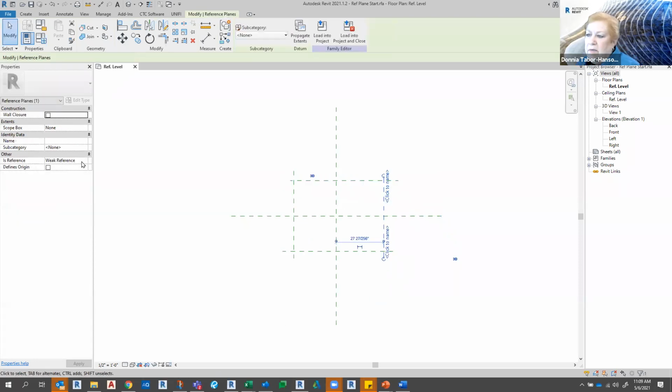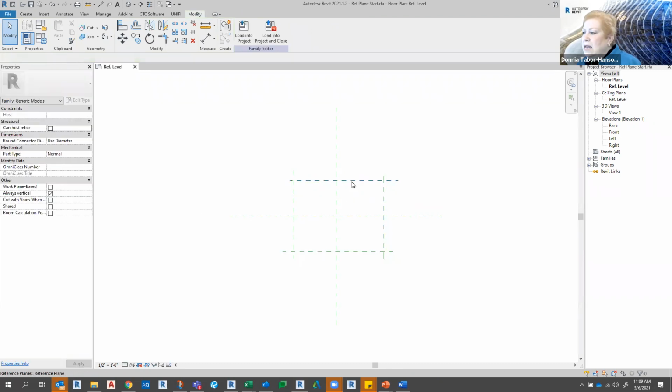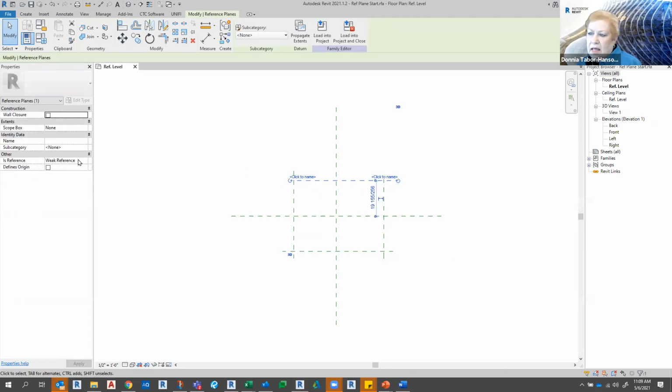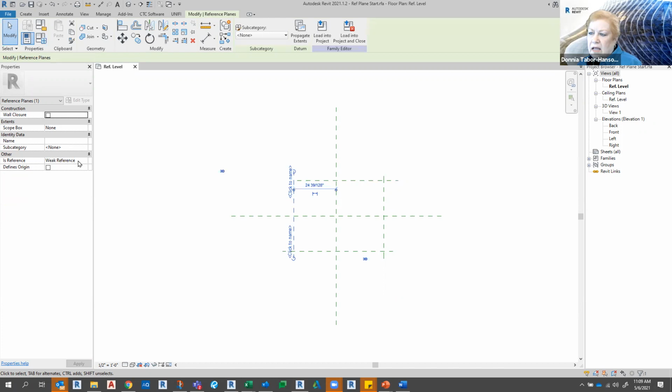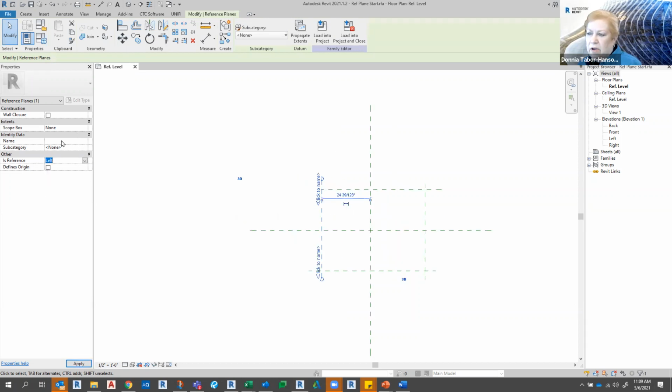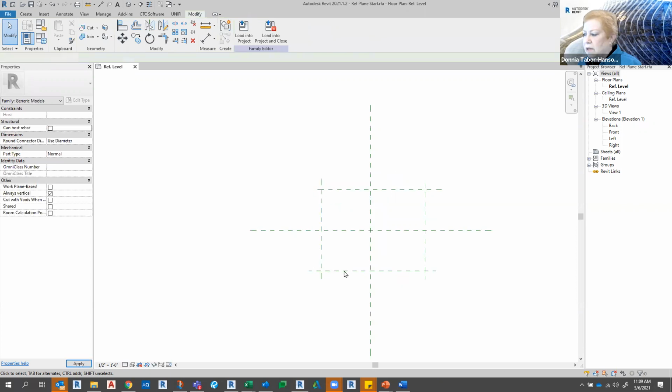Here's a little trick. I come over here, I go to the reference and I say RI. No, RI. I did that when I practiced too. I select right, I can copy and I can paste and give it the name. Make sure it has the same name. Any named reference plane that is using these referenced names will automatically be a strong reference. And we'll get into the strong, weak, and not referenced here in just a second. Apparently my finger's not working with the keyboard today. Maybe it's a good thing I'm going to copy and paste.